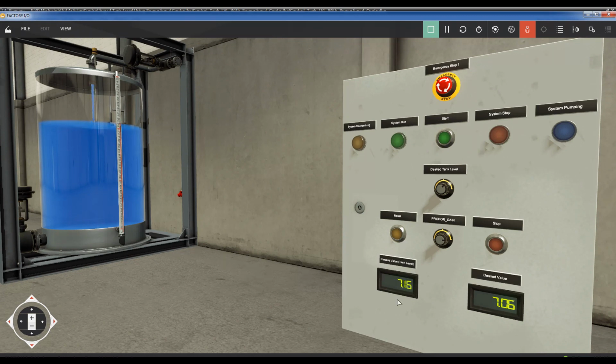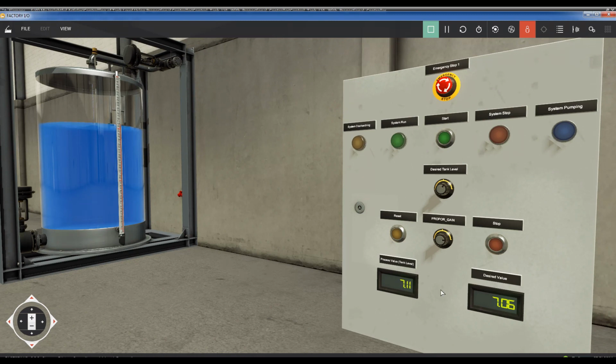The process value reaches the desired value, but as we notice, there's a little overshooting. The process value not only reaches the desired value, it also exceeds it. And for now, the process value is trying to settle onto the desired value.